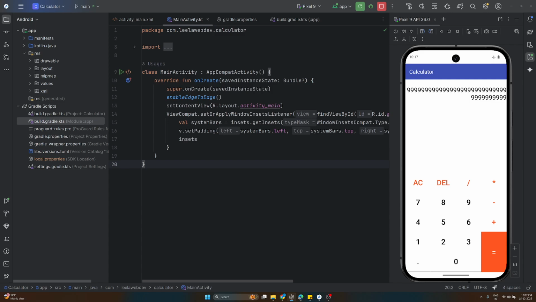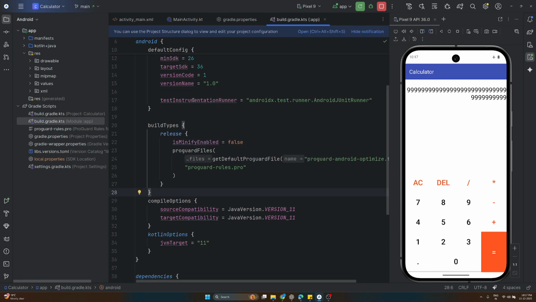So how can we enable view binding? First go to the project directory, and inside it you can see the Gradle Scripts, and inside Gradle Scripts you will see the build.gradle.kts file. Inside this file you will see an android block.